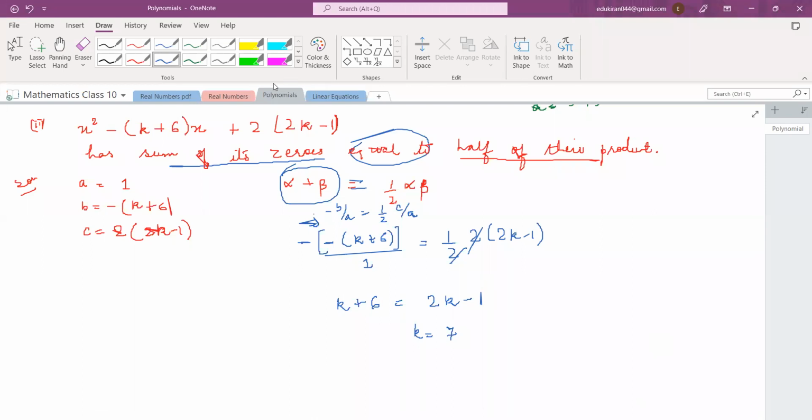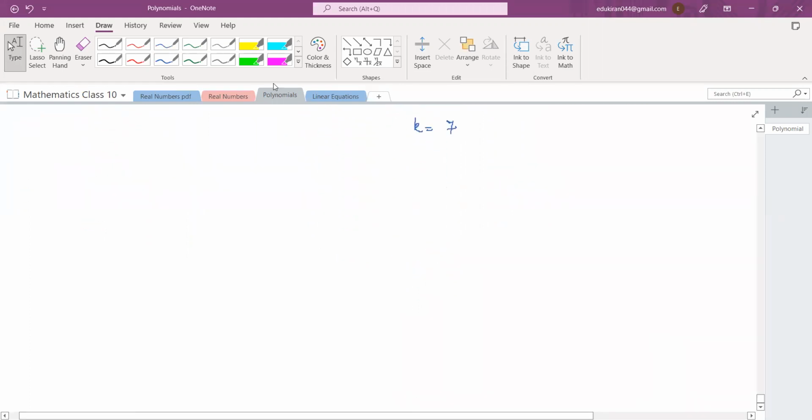Okay. So this was one type of question that can be asked where you will be having some unknown in the polynomial. So we have done 3 questions based upon that, right? There was an unknown coefficient in the polynomial and you were supposed to find the value of that coefficient. There will be another type of questions. So you are seeing how different kinds of questions can be formulated on a single exercise itself. Now there will be a type of questions such that we can call it type 5 kind of questions.